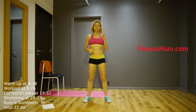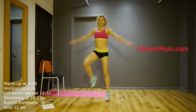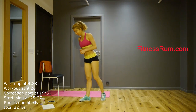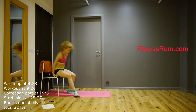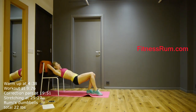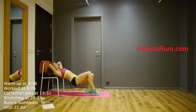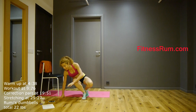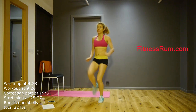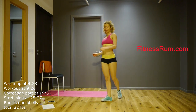Next exercise, double. Count as 1 rep. 1, 2, 3. Next is hip thrust on the chair. Single leg. 20 reps. 1, 2, and so on. Next, this is 1, 2, alternate legs, 3, and so on.